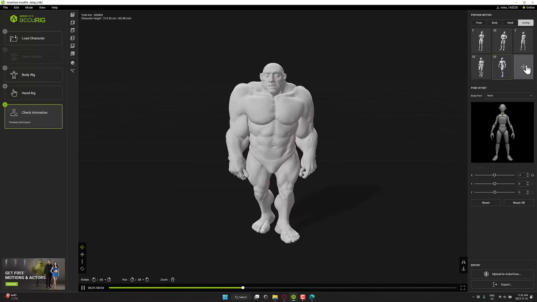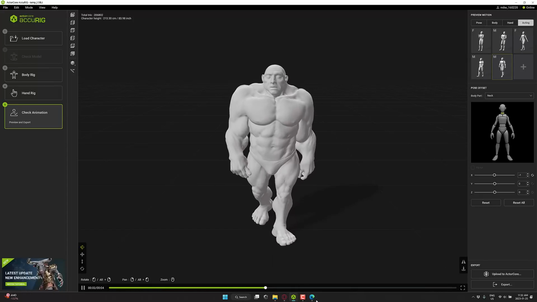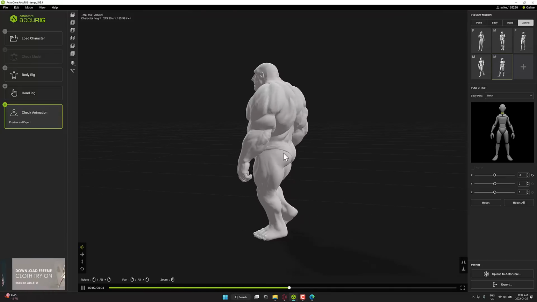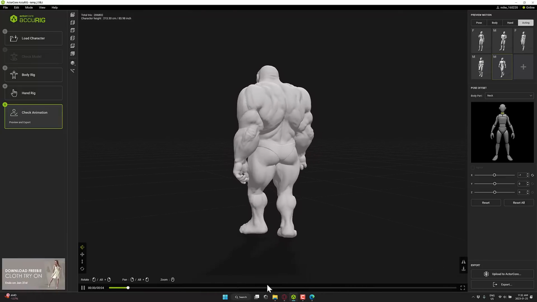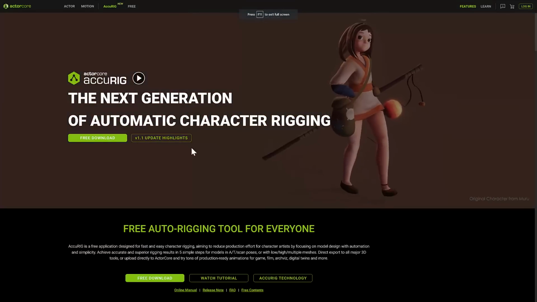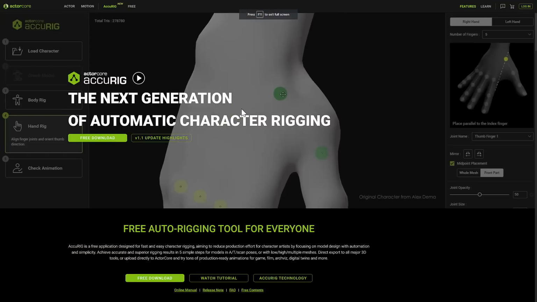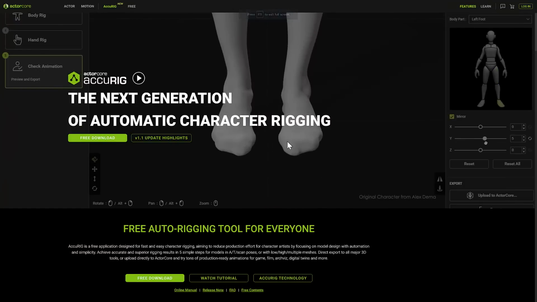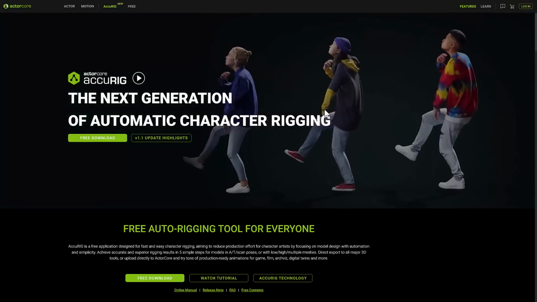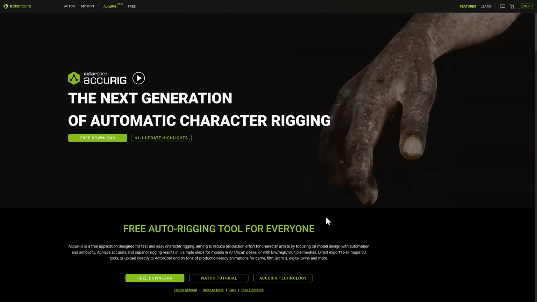So that's the only thing I have found. Otherwise, it just works exactly as advertised, which is an impressive thing. So ladies and gentlemen, that was AccuRig in action. Sadly enough, it is Windows only. They even did butt jiggle physics. If you're working on another platform, you're obviously out of luck. I do not know if it'll run in Wine. By the way, it is available at actorcore.reallusion.com/auto-rig. There are a couple of things you can actually see in this preview where it is different from the Mixamo rigging. One of the most impressive things is when you've got sloppy meshes, or you can also handle fewer fingers.